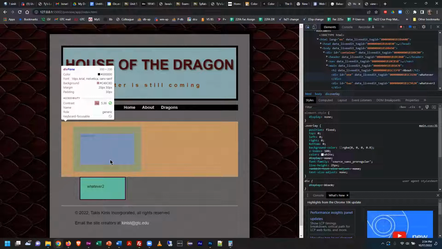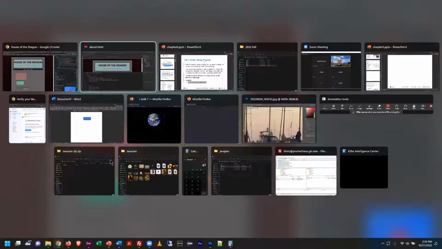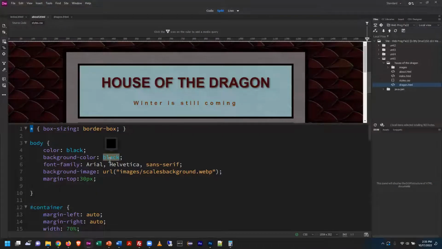Because I might go, I want a border that's 1 pixel thicker, and you make it 1 pixel thicker and the whole layout will break. Now, if that happens to you when you're building your page, the first thing you have to do is not freak out, right? Because it's fixable. So you can remove that pixel and make it go back. Don't then try to compensate the size of everything else in order to get it to fit. I think this box sizing property is particularly useful for people such as yourselves who are starting out.